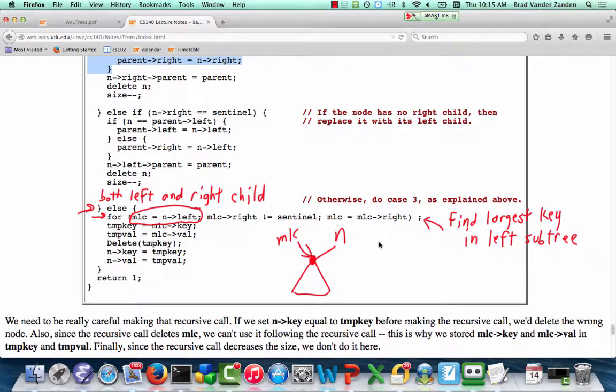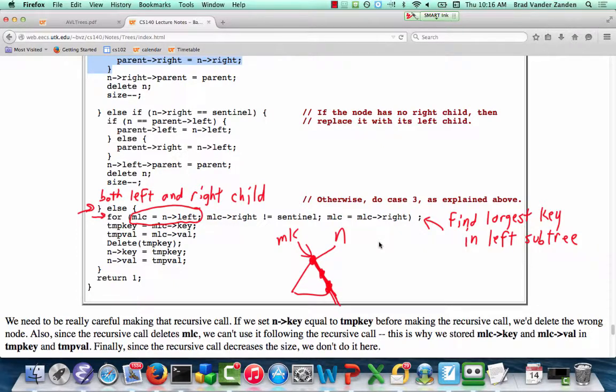And now, to find the largest key, we chase down the right side. We always follow the right link, because the right child is always greater. So we always follow the right link until there is no further right link to follow.